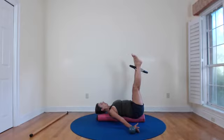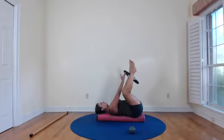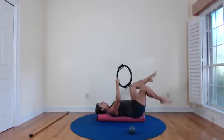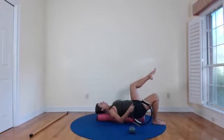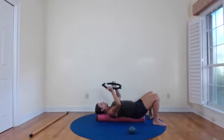Last one. Bend your knees, reach up with a hand, grab the ring, take it out. Come back to tabletop with the legs, and then on an exhale, take your time, one foot at a time down. Switch your ring to the base of your skull.